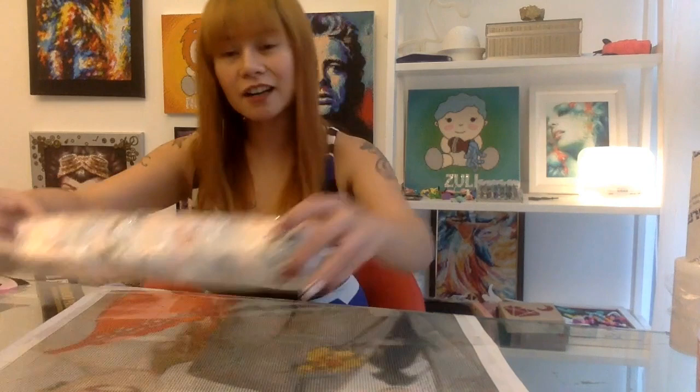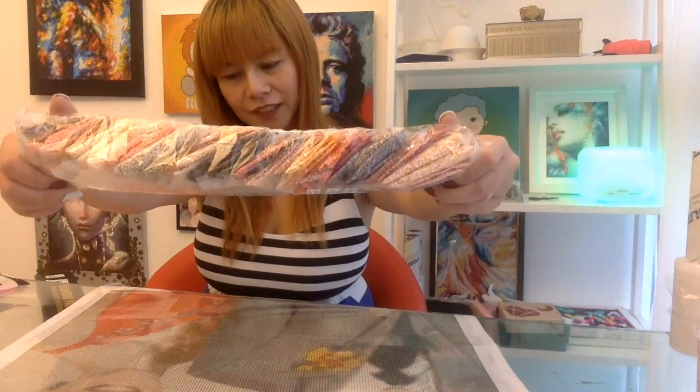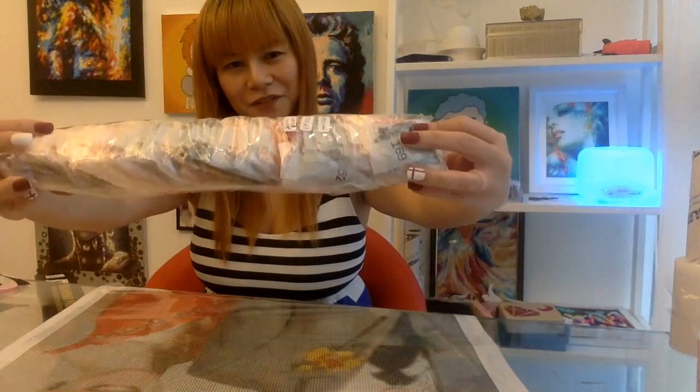So hopefully, Carissa, you like how this one turned out. I would definitely like to see, so please share it with us, Carissa, as soon as you finish this painting. All right, here are the beads. It's actually quite colorful. I think mainly it's because of Carissa's red dress. And here is the canvas.